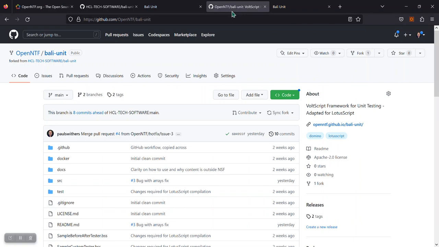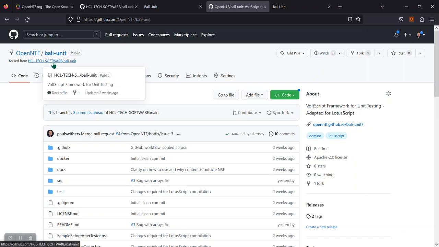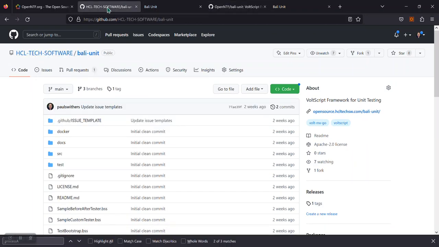Now that goes across to the OpenNTF project, and you'll notice that this is a fork of the HCL Tech Software GitHub repository. There's no point actually going to that if you're working with Domino. The code here includes some functionality that has been added as part of the evolution of LotusScript to VoltScript.